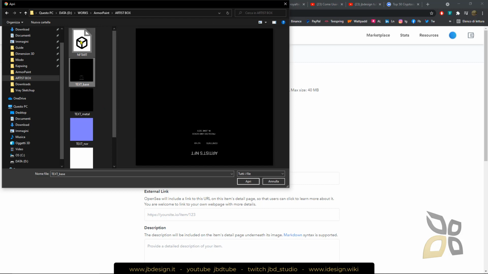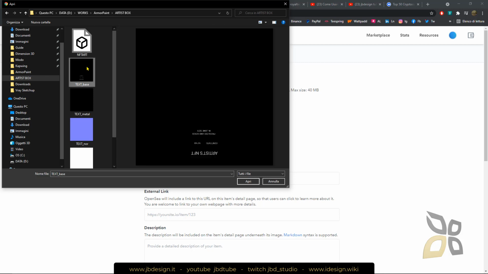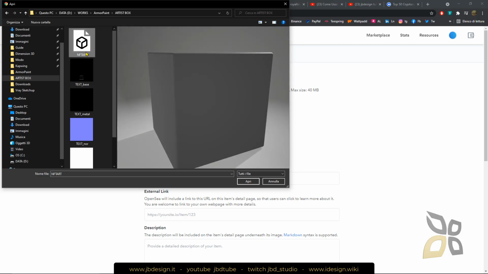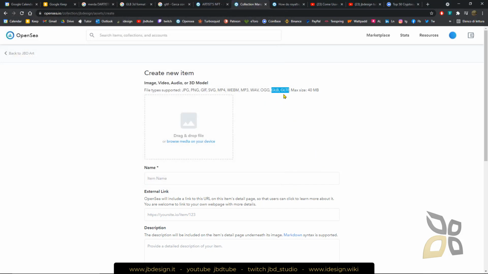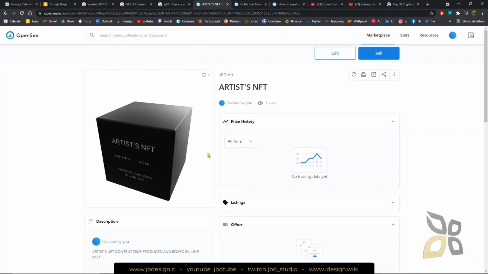So you get these two types of digital content: a texture and the actual 3D model. But when you export in glTF, you're going to find everything looking okay, like this one here. So the texture and the 3D model are united.